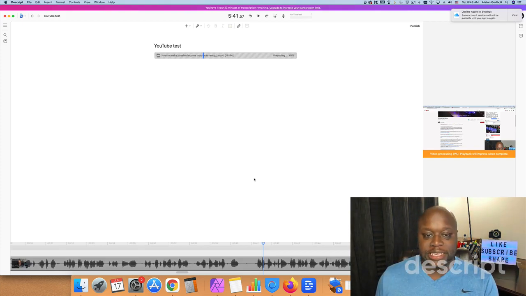Well, the cool thing with this is it saves files to the cloud, and you're not going to be taking up additional computer space unless you decide to download the file to your computer. So I think it's almost done. And when it's done, you'll know it's done because you'll see a bunch of text on the screen. That's because it transcribed your video.